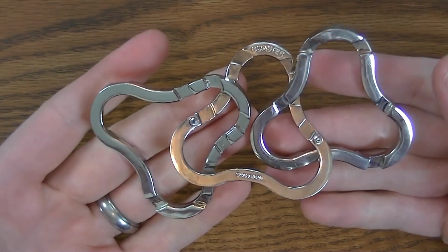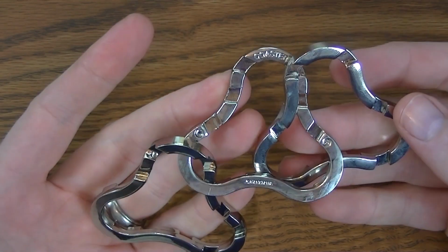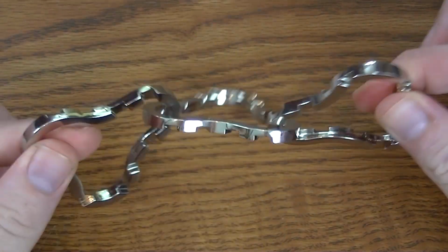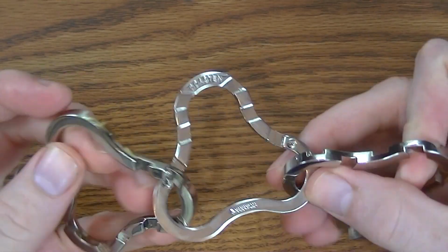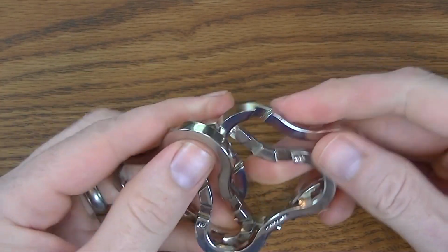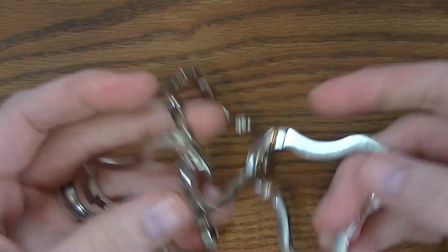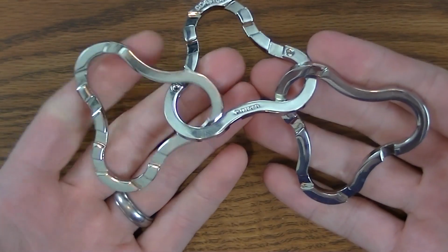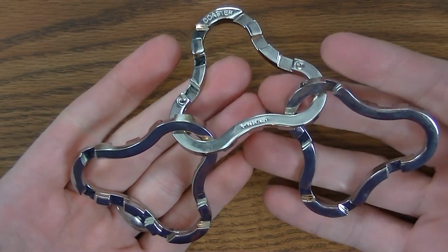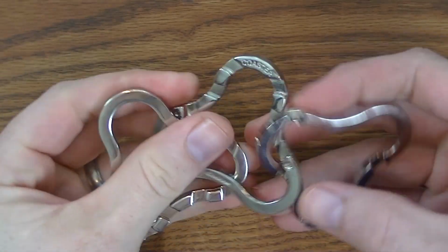So that's something to look at when you are trying to solve this. Before I give the solution that I use, I encourage you to think about that for a little bit. It is a Hanayama puzzle. It's well put together. The kids were not able to break it as they messed around with it, which was kind of cool and fun. I love Hanayama puzzles. You know that if you watch the channel. So that's all the hints I'm going to give you before I go into our spoiler warning. Let's get into the solution.